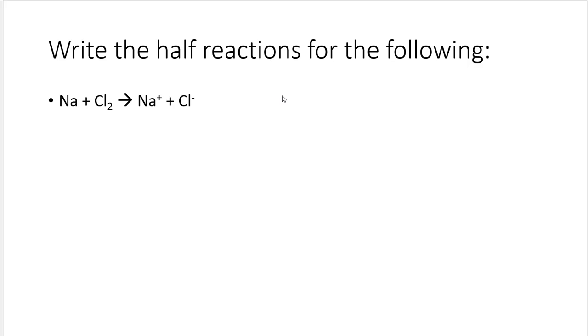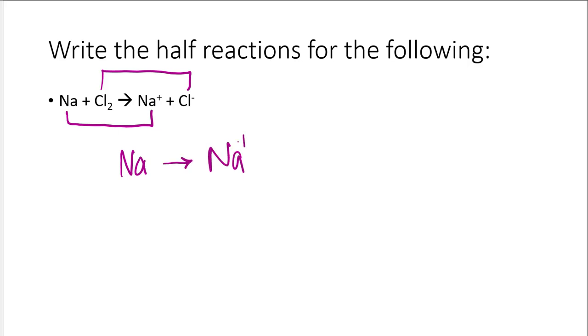So we're going to recognize what are called half reactions. The first thing I notice is that sodium is going to a sodium ion and chlorine is going to a chloride ion. So first I'm going to start off with my sodium. I'm going to write down for my half reaction that I have a sodium atom, and it is turned into a sodium ion, and it has a +1 charge. We know that as in nature, as it's naturally found, it's 0, and then it is turned into a +1 ion.